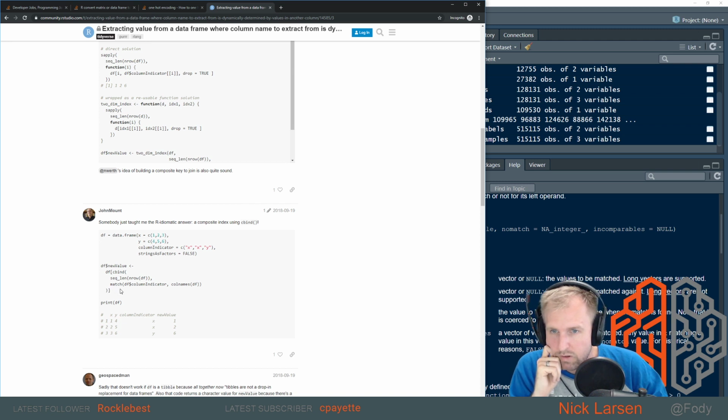Data frame, new value equals data frame, column bind, sequence length in rows of data frame, so 1 to 3, match, data frame column indicator, call names of data frame, XY column indicator. I'm not sure I understand this.